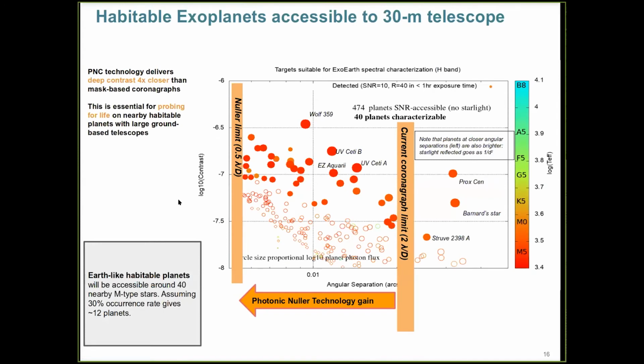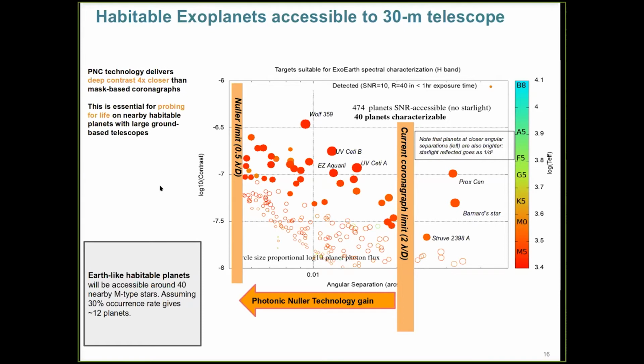So this is all looking quite promising, but there's of course a lot of work to do. But what I want to conclude with is that this photonic nulling approach to PSF calibration is interesting because it gives us deep nulls, good wavefront sensor calibration, but also a very small inner working angle. And if we achieve all those things at the same time with an ELT-sized telescope, we should have access to a large number of habitable planets, which are shown in this angular separation versus contrast graph here. So that's our long-term motivation.